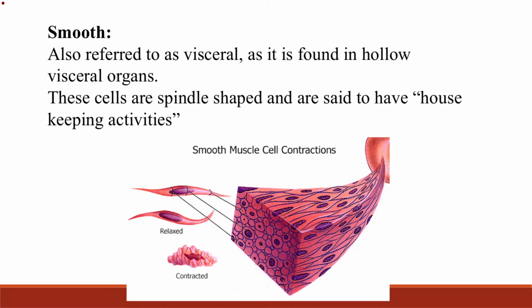Okay. And so, when we say all the cells are elongated, skeletal muscle cells can be super long. Like you remember the sartorius, that strap-like muscle that goes across the thigh. Okay, all of those cells go the full length of that muscle. Okay, smooth muscle cells are not as long as that, but they're not like round cells like when we draw a generalized cell. They're elongated. All of them are, but a lot of those skeletal muscle fibers are really long. Okay, so this is showing the muscle relaxed and contracted.